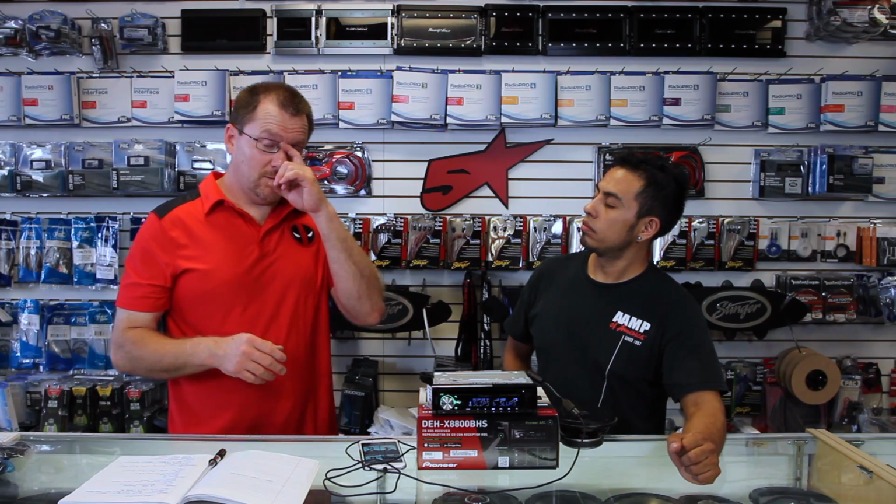Let's talk about Bluetooth. Bluetooth is very important. This phone has awesome Bluetooth for both calls and music. Let's talk about calls for a minute. One of the things that makes this radio really nice is it has what's called dual phone pairing. So I can pair my phone too? Yeah, so we can have both phones paired. Let me show you that real quick and how easy it is to switch between the two.